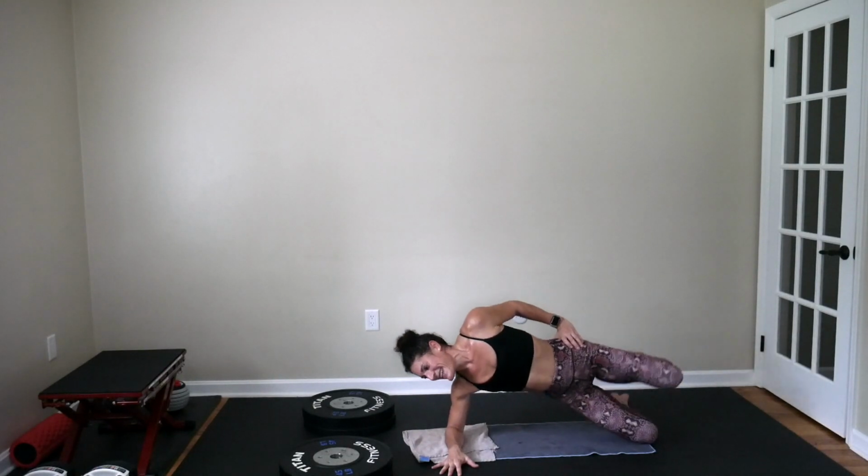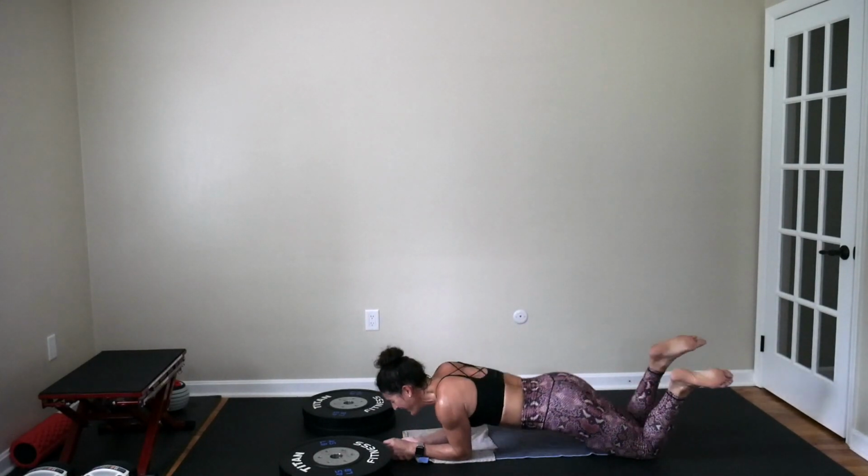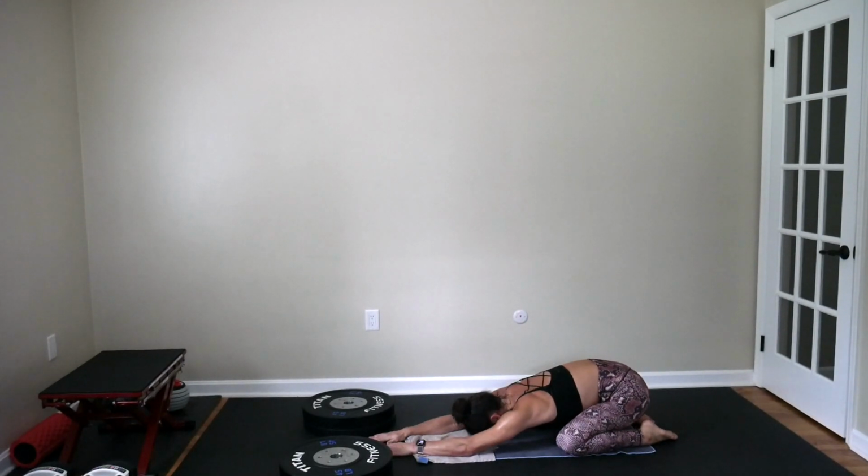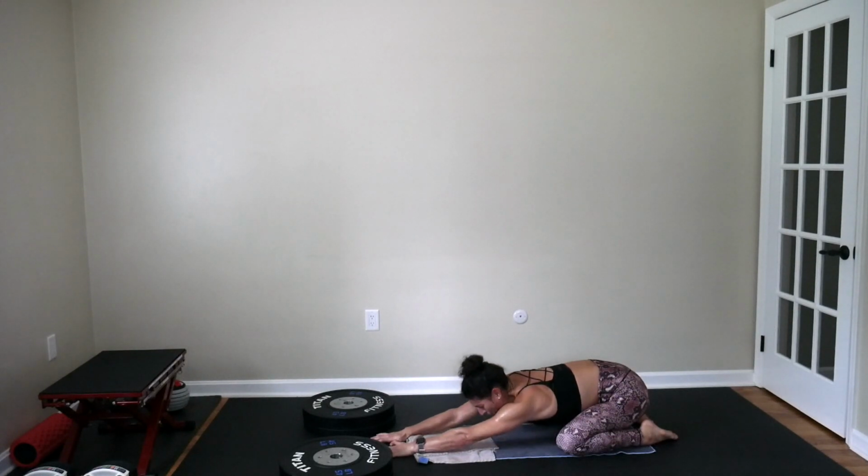Earned it. Down. Go into a child's pose right here. Oh my. Put your head down on the mat. Shake it back and forth. Massage your forehead while also getting the sweat off your face. Take a deep breath. Give yourself one more round of applause in your head.